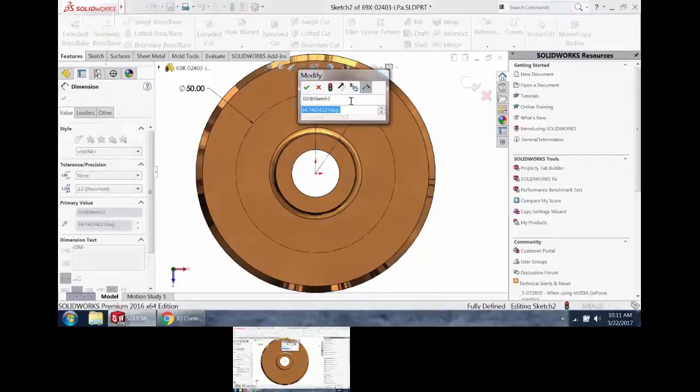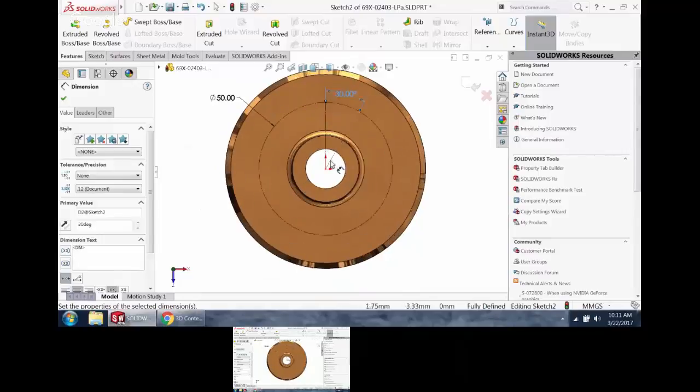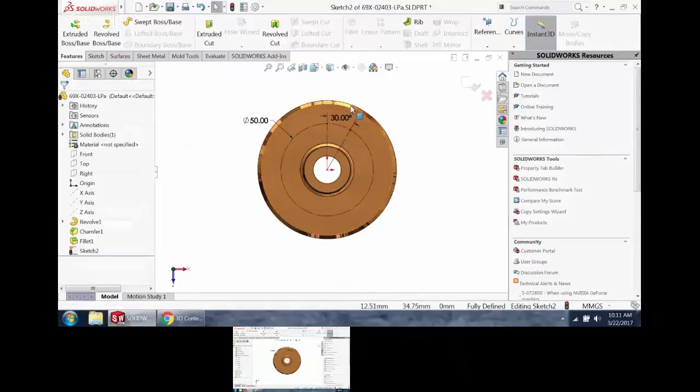Selecting two lines will get me an angle if they're not perpendicular or they're not parallel. And again, I can do like 360 divided by 12. Not have to do math in my head anymore. I just type it in there. You don't need a calculator. Modify box will do it. You can even put parentheses around things, write whole strings. You can use pi, tangent, cosine, whatever you want. Have it figure out a formula for you, and it'll solve it and give you that dimension.